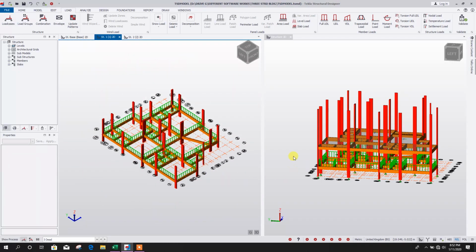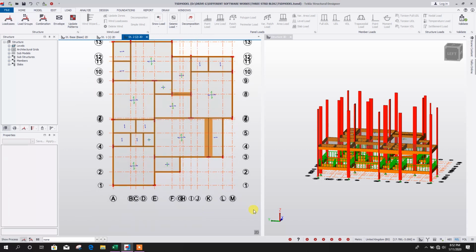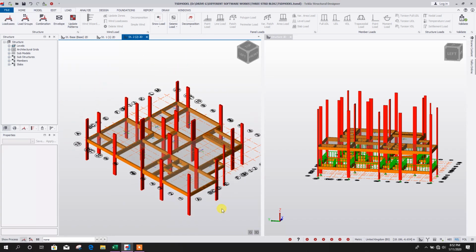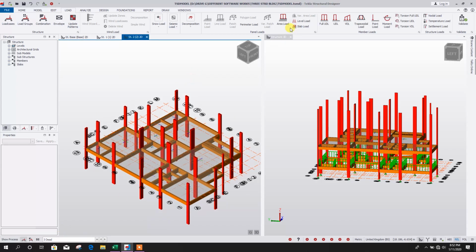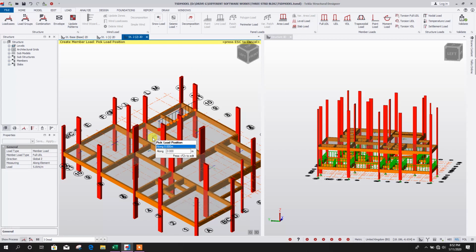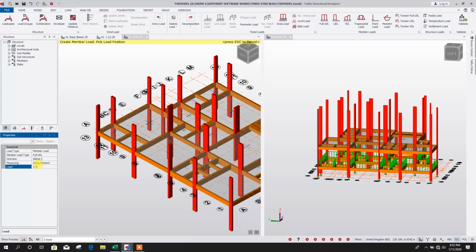Now we will go to ground floor roof. Go to 3D. Here select dead load, full UDL. Here 8.55, enter.